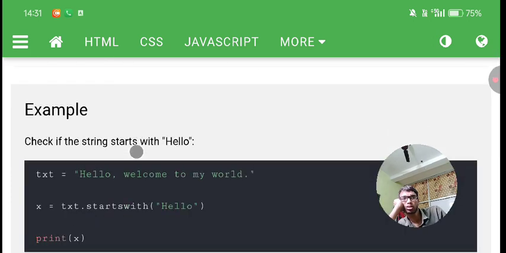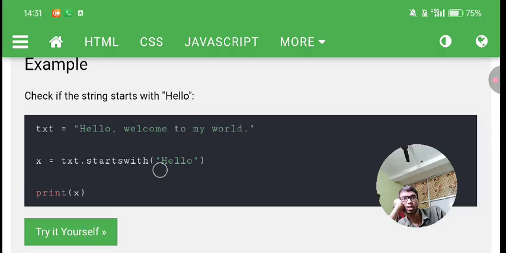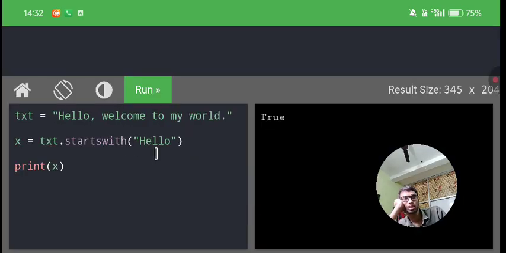Startswith checks if the string starts with hello. Here we have told that if this is starting with this hello, the answer would be true. If yes, the answer would be true because this is starting with this.